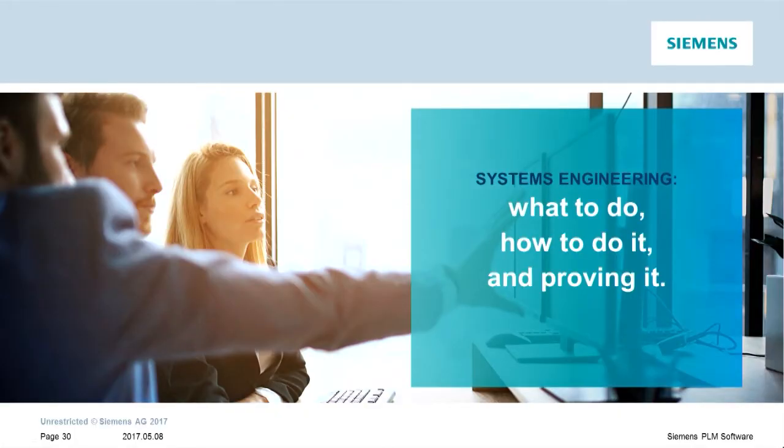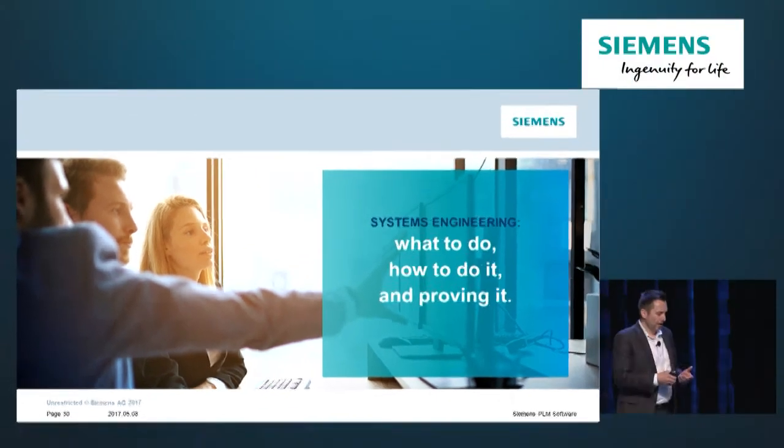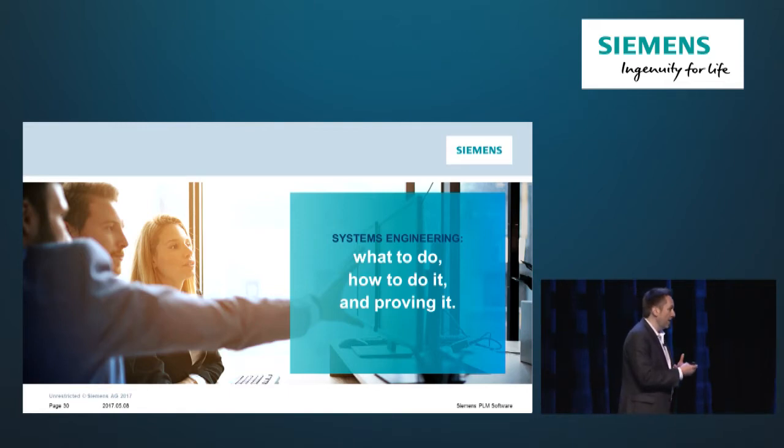We want to introduce a number of sensors to help us accomplish a lot of different things. We're going to introduce an optical sensor to detect obstructions. We're also going to introduce accelerometers — while we're smartening this up, why not do some condition-based maintenance? We'll monitor the wear and tear on that landing gear and bring it out of service only when it needs to be, rather than at predefined schedules. The way we're going to do that is apply some systems engineering thinking: first, figure out exactly what this smart product needs to do — what behavior and requirements. Then come up with the implementation strategy, and finally, close the loop and prove the product does what we expect.